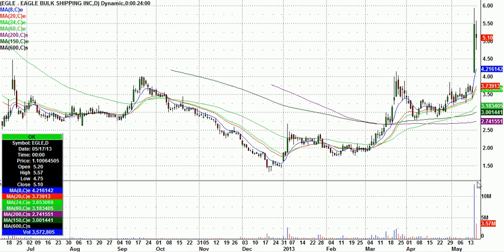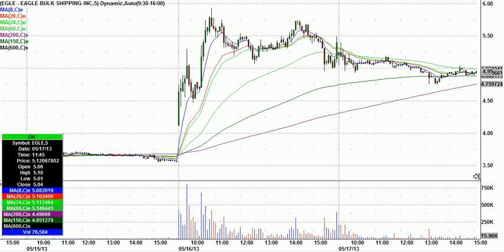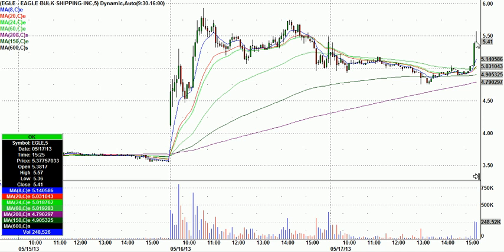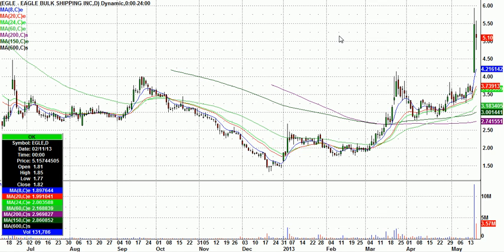Low price shipper, had that massive volume on Thursday, and kind of an inside day on Friday. This is one to just, again, keep on a chart. If you see a volume rush, you can get a nice percentage gain in a pretty quick period. It did it Friday afternoon. All of a sudden, it's just grinding lower. Then all of a sudden you see volume come in, and you get like a 40-cent push on a $5 stock in 5 or 10 minutes. So it's just another one, if you're a trader like I am, to keep on a chart. Certainly feels like it's ahead of itself for now.